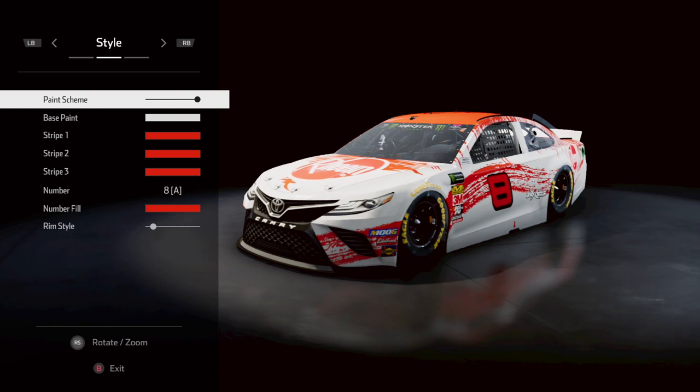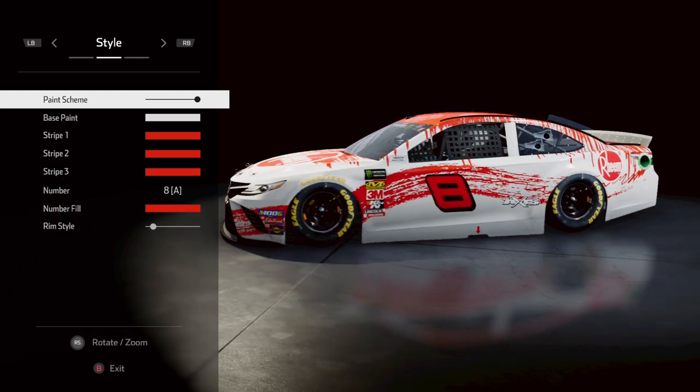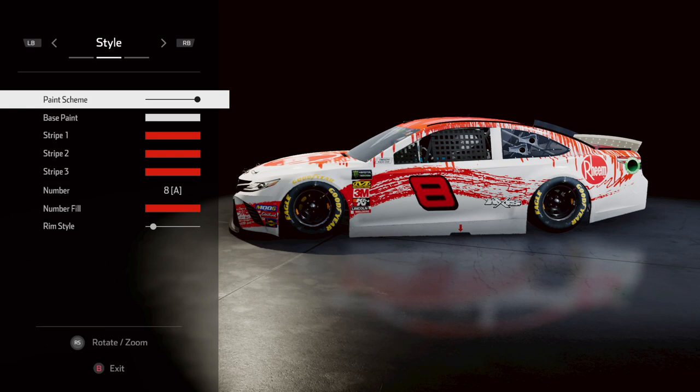Today we're doing another custom NASCAR paint scheme in NASCAR Heat 4. So let's get to it.